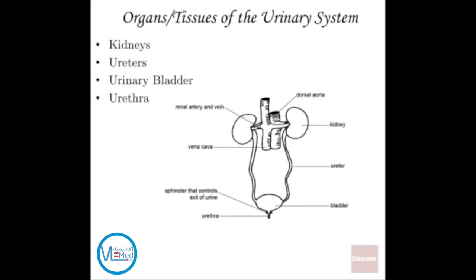So, it's normal to be born with two kidneys. There are the ureters, which are these tubes that take recently made urine out of the kidneys to a temporary storage spot known as the urinary bladder. Just calling it the bladder is not sufficient in anatomy because there's also the gallbladder. So you want to specify that this is the urinary bladder. And then the urethra. The urethra is that tube that finally takes urine out of the body. And it is, of course, longer in males, shorter in females. I'll discuss that more later.